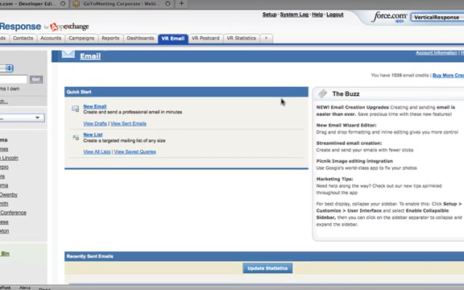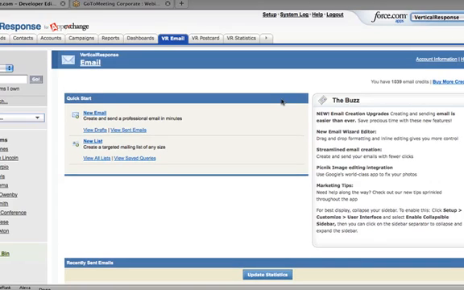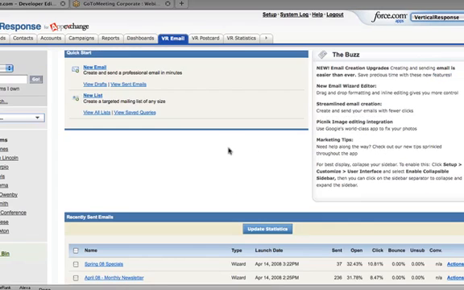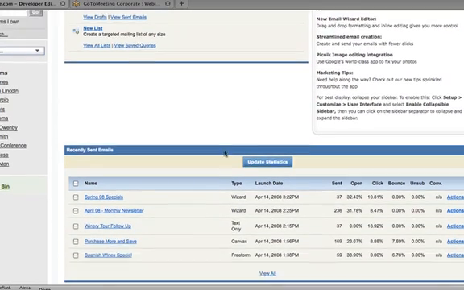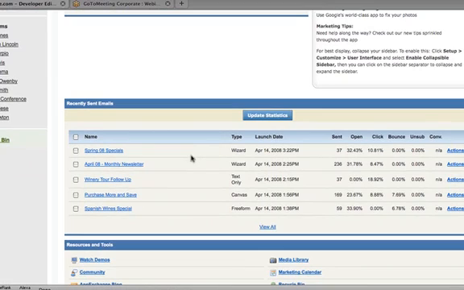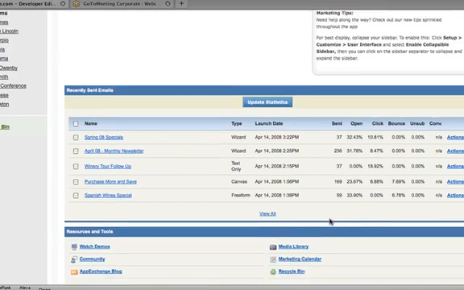As I mentioned earlier, you'll probably spend most of your time on the VR Email tab. That's because there's a quick start box right here where you can create an email and also create a list. Those are 2 of the things that you'll spend some time doing. In addition to being able to create a new email and list, you can see the last 5 emails that were sent from your VR account, and you can see how the statistics went and everything.